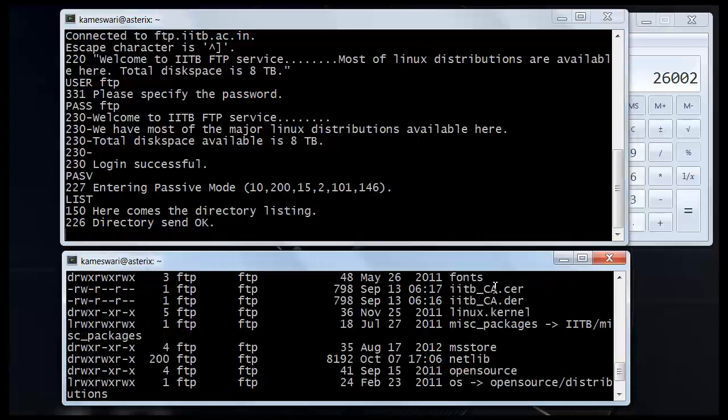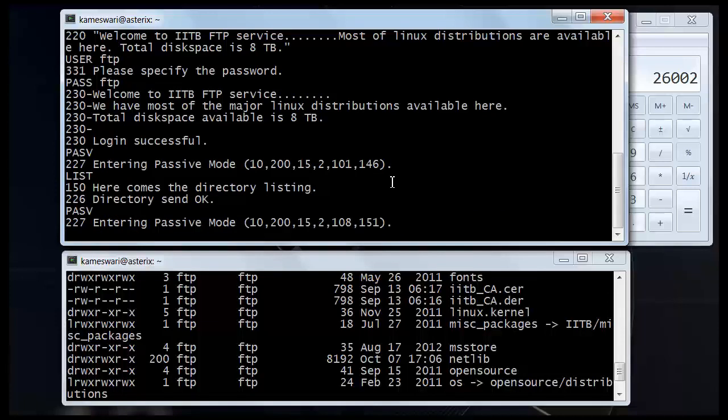Now suppose I want to retrieve this particular file iitb_ca.cer. I can do so with the retr iitb_ca.cer. Again, before I can retrieve this, I will have to open a TCP connection for the data. So this won't work. I basically again have to do passive.